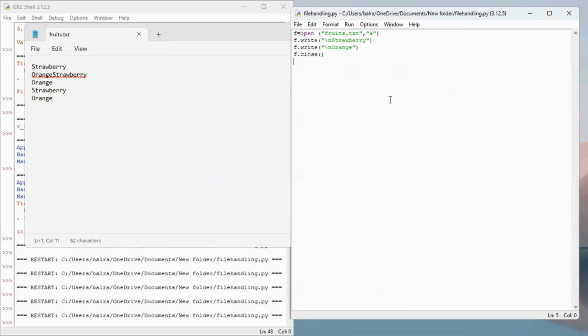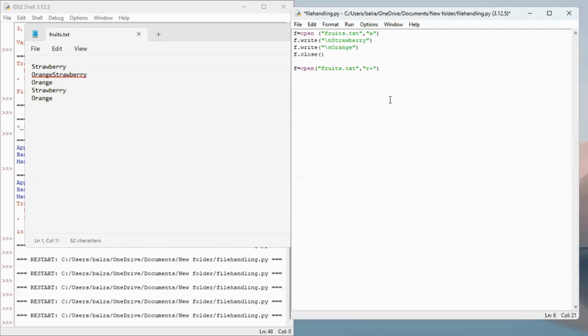When you want to use the same file for read and write, you can have the provision for that. So f is equal to open, fruit.txt, comma, r plus, inside the double quotes.